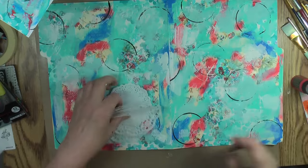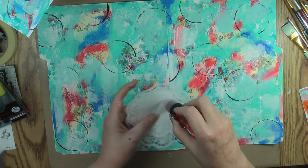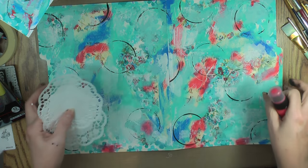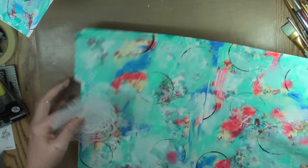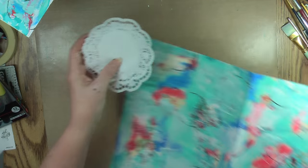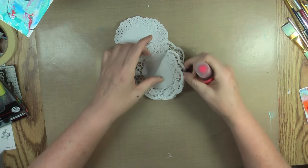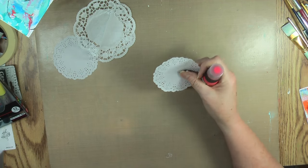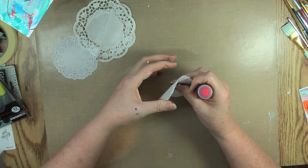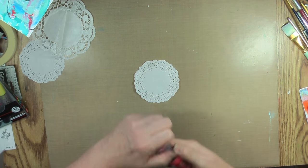I decided really fast. I'm going to take this distress paint and paint these. And then I'm going to take my white gesso and push the paint back, sort of like we did here, because I really like this look. So I'm hoping that works. If not, I'm going to paint over it in white. And I'm just going to do one small one, because if I mess it up, then I'll just use the small one on my ICAD.